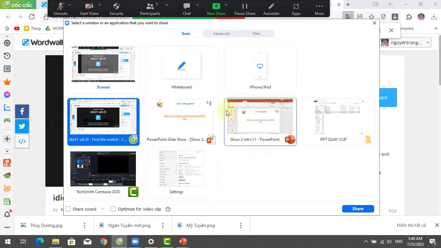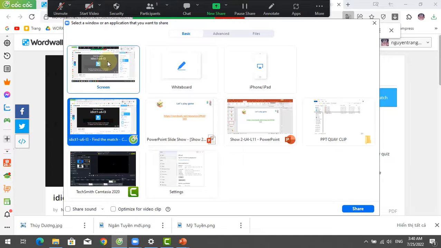If you want to share the PowerPoint, only share the PowerPoint. If you want to share the game, only share the game. Not the full screen of your laptop, because when you have some notice or message showing up on your screen, the student also sees that.